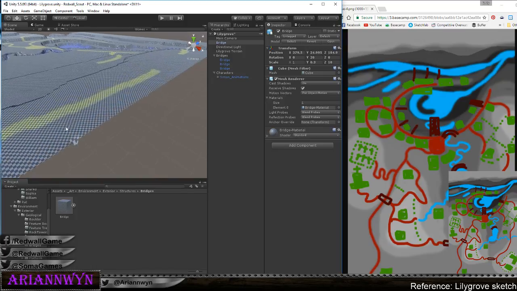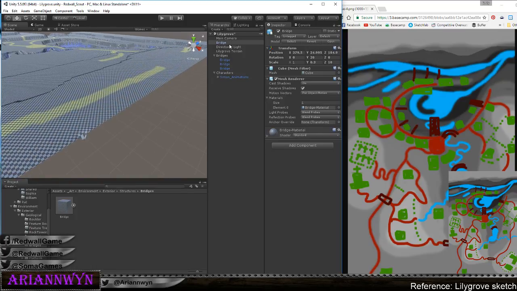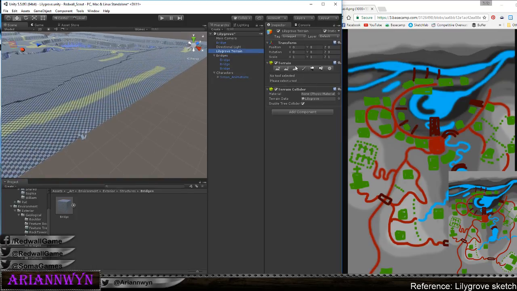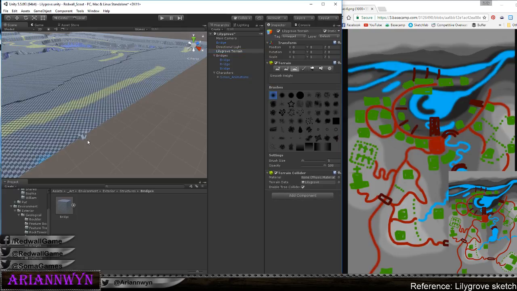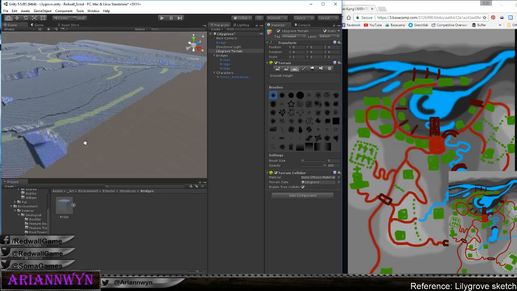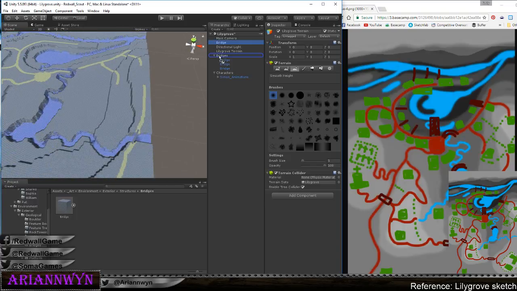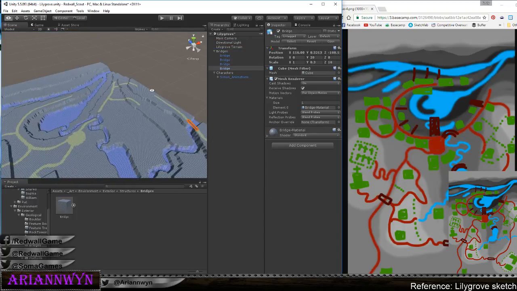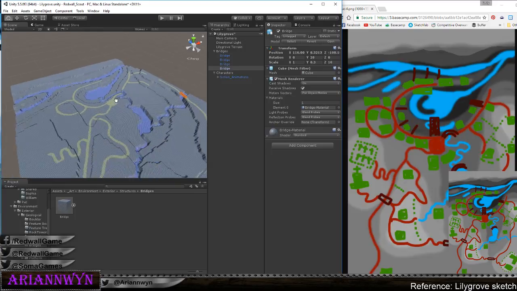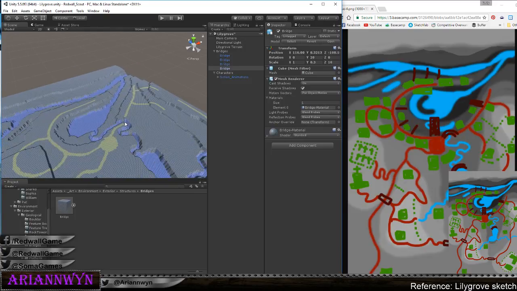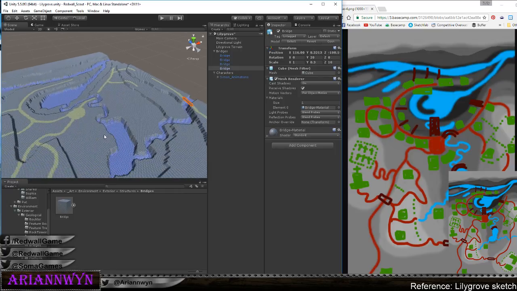Well, this spot is weird. Smooth that out. Any more bridges? One there. There's supposed to be another one here for no reason.